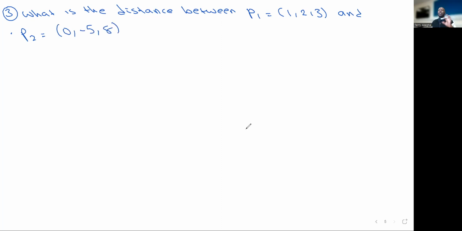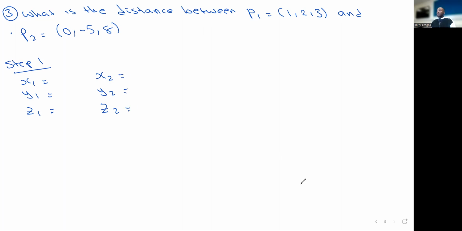All right, so you can see in this case now, unlike the previous one, we are having a 3-dimension. In the previous one, we're having a 2-dimension where we only have the x component and the y component. But in this case now, we're having the x component, the y component, and the z component, okay? So the first thing that you have to do is identify each of these components first. So we have the x1, y1, z1, and we're going to have x2, y2, and z2, okay? So let's go. Let's find it out.